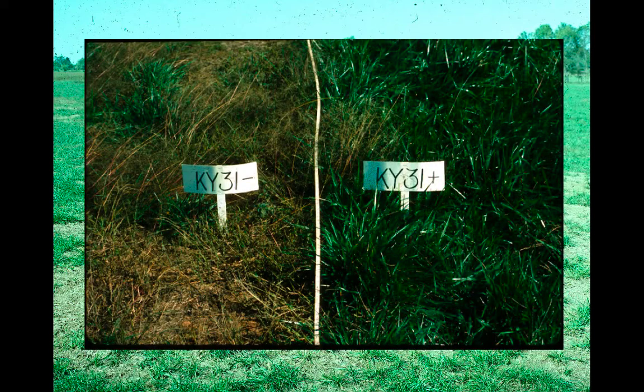And if you look at the old Kentucky 31, at one time we were recommending go out and plant endophyte-free tall fescue seed, so get some Kentucky 31 that's endophyte-free and plant it. Well, we found in not too long a time that what would happen is that endophyte-free tall fescue would die and the endophyte-infected wild types persisted. So we started asking questions about what's the value of the endophyte at that particular time. This is in the late 1980s, and we were able to demonstrate that having endophyte in there provided various competitive advantages compared to the endophyte-free tall fescue, particularly in drought conditions.